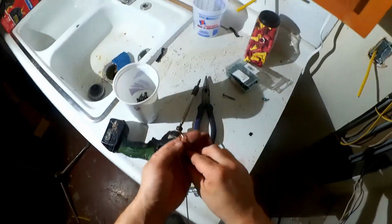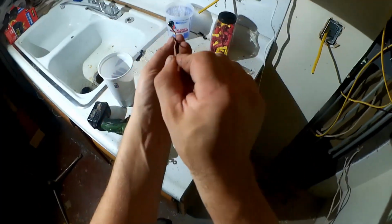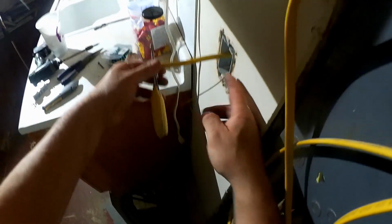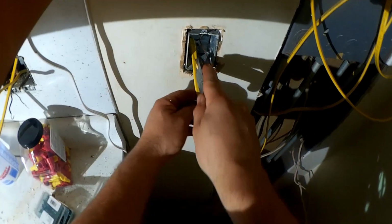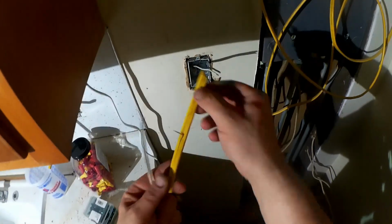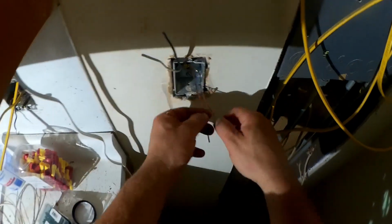So the first thing we do when assembling a box is bend a little loop there, tighten it up, and bend it that way, and it makes it easy to install. And we trim the other conductors to length, usually going for about 6 inches from the face of the box. Strip that without cutting into the interior insulation. It's easy to do because you don't have to cut all the way through this for it to tear open. Need another short ground conductor, so we have one for the device, in this case the receptacle.